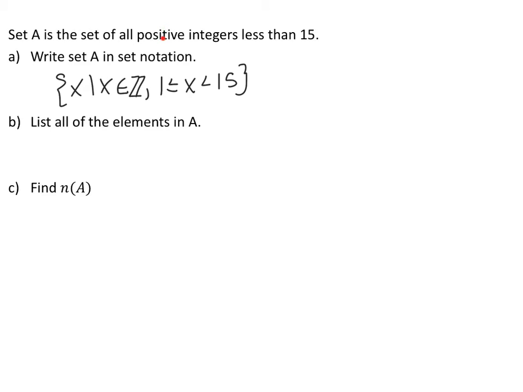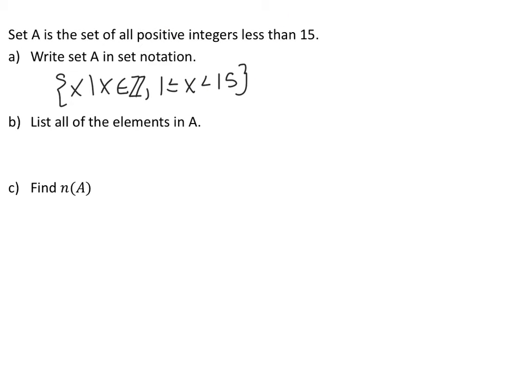X is included in the set of integers because we want integers here. And then if they're positive, well, the first positive integer is 1. So I want to start at 1, I want to include 1, and I want to be less than 15, which implies not less than or equal to, so less than 15. There's a couple other ways to write it, but this is the most straightforward way. So X such that X is included in the set of integers, that's this part here. 1 less than or equal to, so that makes sure they're positive, X, which is less than 15.